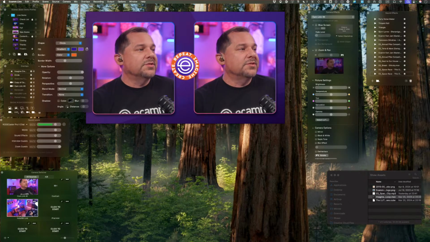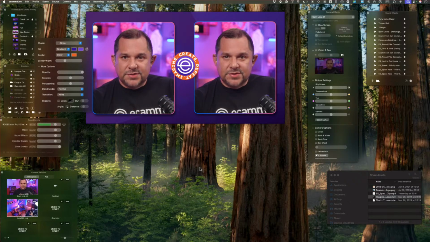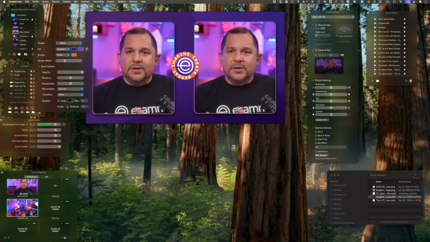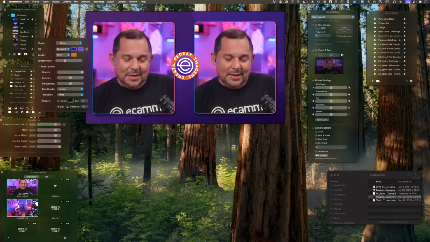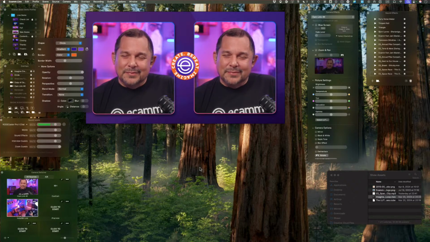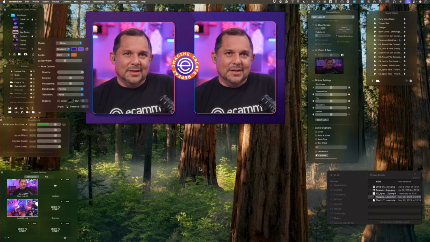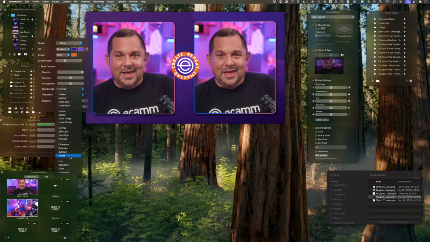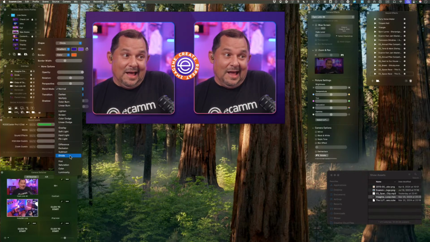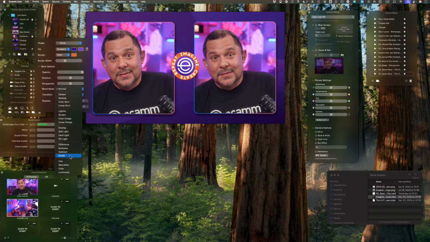shape objects, because of the way that shapes are now blended in Ecamm. You can have just standard blend modes like Photoshop. And I don't know about you guys, if you've used Photoshop before and you look at all the layer controls, don't you think it's a little bit of hit and miss, right? It's like, maybe I should use darken. No, it's not darken. How about multiply? There are all these different settings and blend modes, and we have these all here in Ecamm, but sometimes you're just going, you know what? I'm just going to keep picking them until I find one that I like, or I just leave it alone.